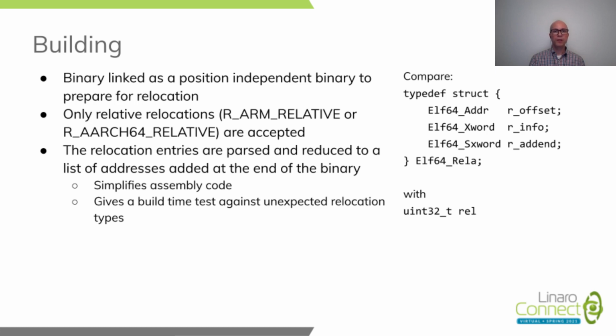Compare using an array of ELF64_Rela structs with a plain array of uint32s. In this case, we can reduce the size of the relocation data from around 18 kilobytes to 3 kilobytes. In case we are using the pager, we will still need most of the relocations even after the initial boot, so this saving is actually quite significant.